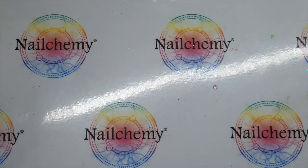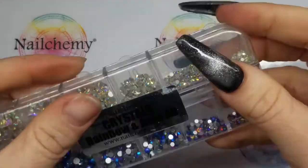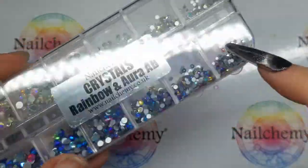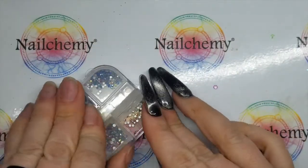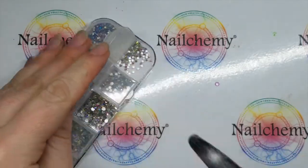And we're just going to add a couple of small crystals. If I can find them. I've had them. There they are. So I'm using the Aurora Borealis crystals. So these are your Aurora Borealis, and then these are your rainbow ones here. So I'm going to be using the dinky dinky ones, maybe the next one up as well. No, next one up from that. These two, I think.